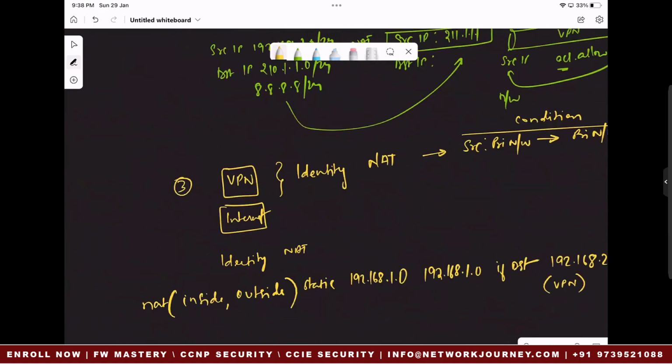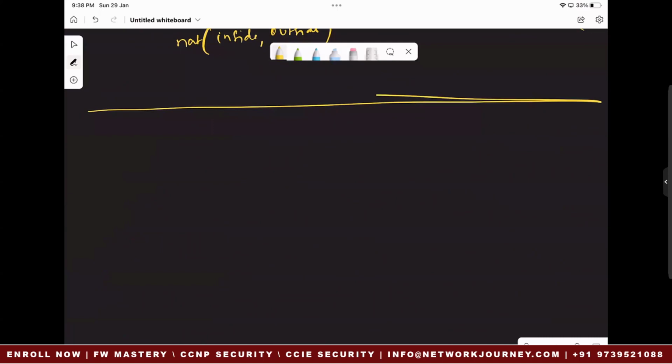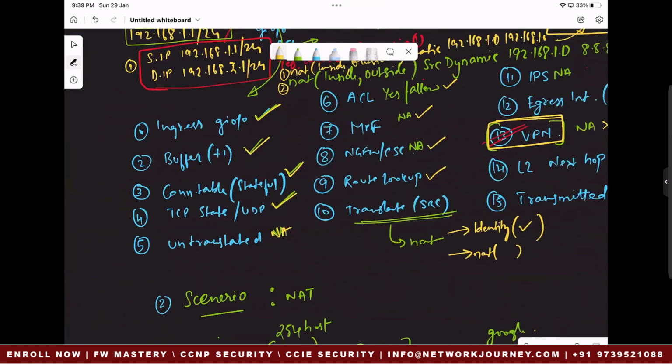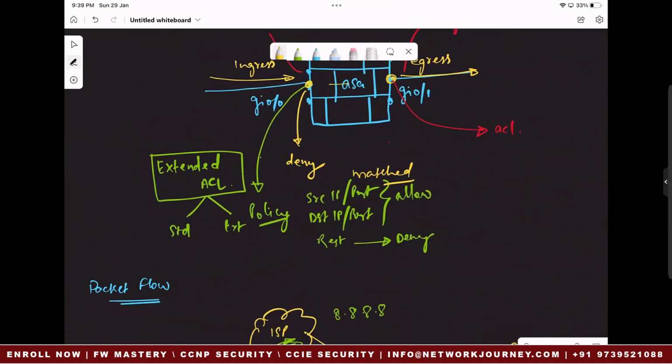Every vendor has their own mechanism. I don't want to confuse you today, but I'll just give you a short brief. When we go towards FTD, we will talk about the Snort process. Palo Alto has its own 3-tier architecture for the packet flow. Check Point has its own, FortiGate has its own packet flow, and F5 LTM also has its own packet flow. Packet flow is very important when you appear for an interview, plus when you troubleshoot any of the scenarios. So you need to understand what is trying to overlap or override the default configuration. So I hope this was clear when it comes to the packet flow with Cisco ASA.